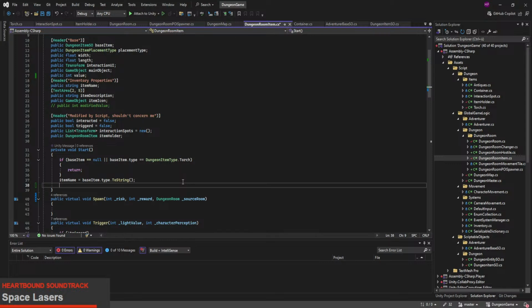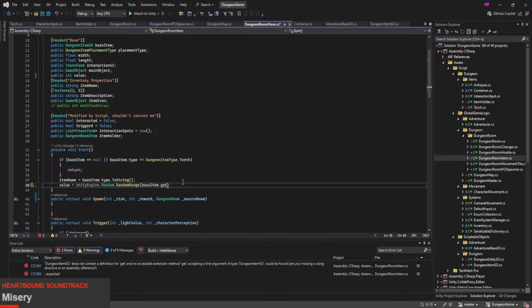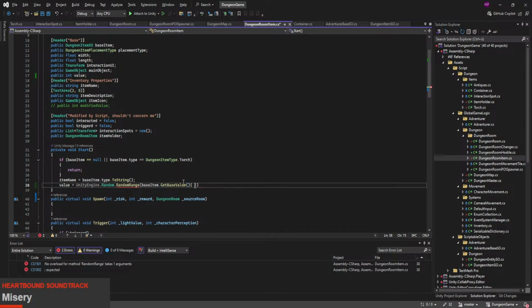I'm fine with that. So we can now set the value is base item as random integer dot range, where we have base item dot get base value, where we want the wrong brackets, the min value, and we want the max value plus 1.